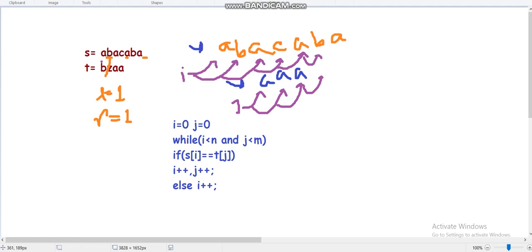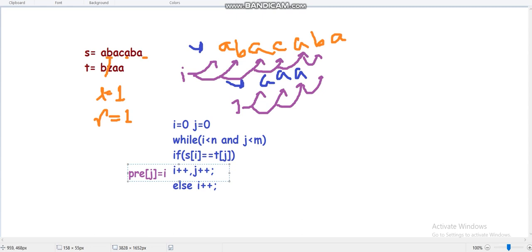Now we will use this algorithm; this algorithm will be used to solve the problem. So let me write one thing. Let's say we are storing prefix[j] equals i.